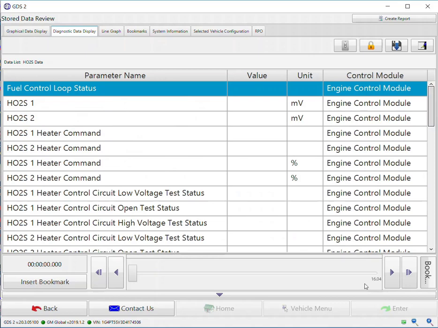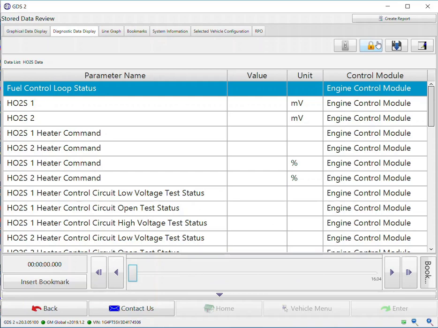Now, over here in the bottom right, where I'm moving my cursor around, it says 16.04. That means the whole capture is 16 seconds long, which is not much. I don't even know why he clicked on the button, but if you've got to click on the button, do it for more than 16 seconds, but that's what he did.